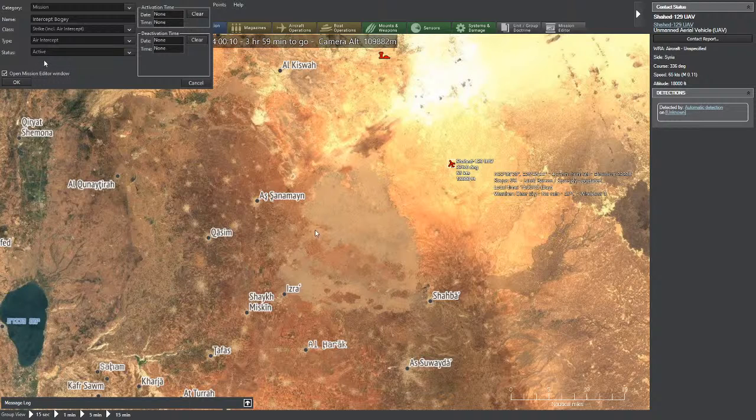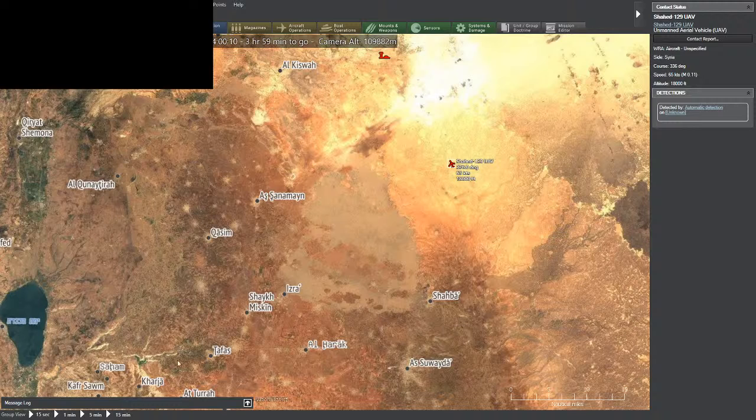I'm not sure what the distinction is here somehow. Anyway, for us it's air intercept. Status is active, I suppose. And then we're going to open the mission editor window, which you probably can't see either, so I have to add this as well to my sources. Call it mission editor.